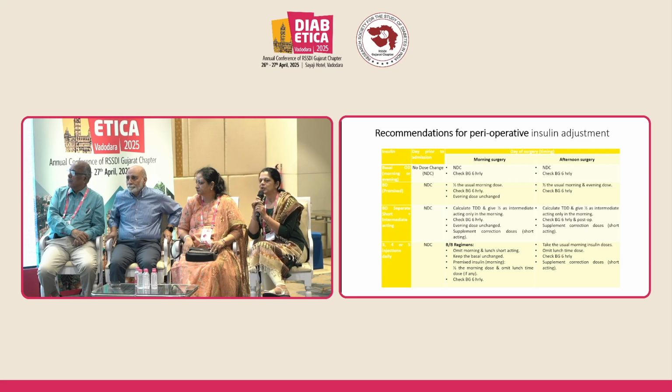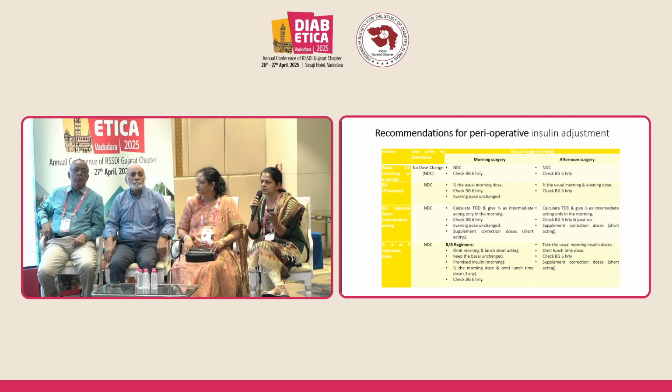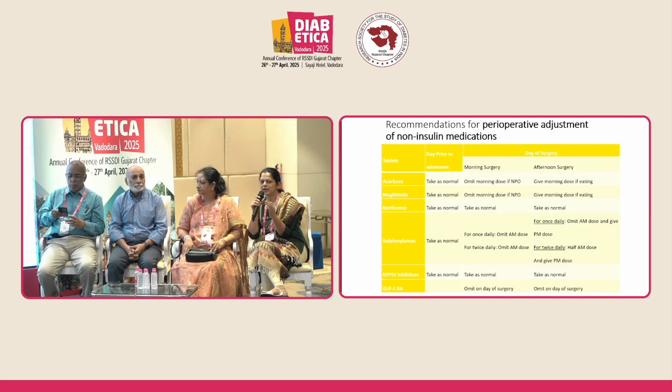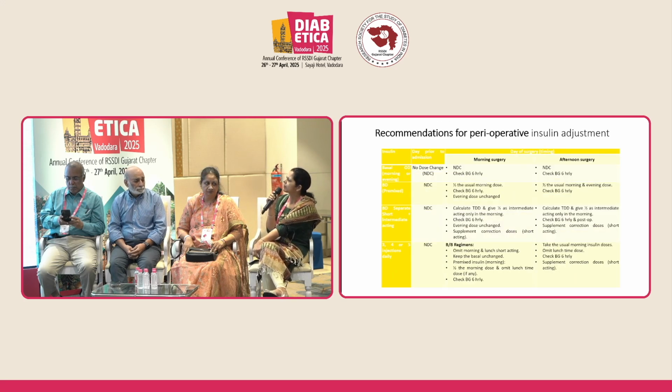Okay. So the basic first thing that we have to see, as I said, before perioperative also, is whether the patient was controlled on whatever he was taking or not, and whether it's a minor surgery or a major surgery. For a minor surgery, if the patient was previously well controlled on whatever he was taking, we don't have to make any change. Major surgery, so as to say, if the patient needs general anesthesia for it, then we have all these things. So, I think it will be exhaustive.